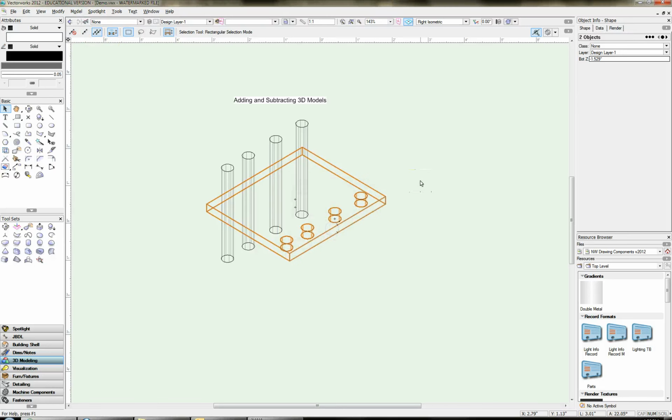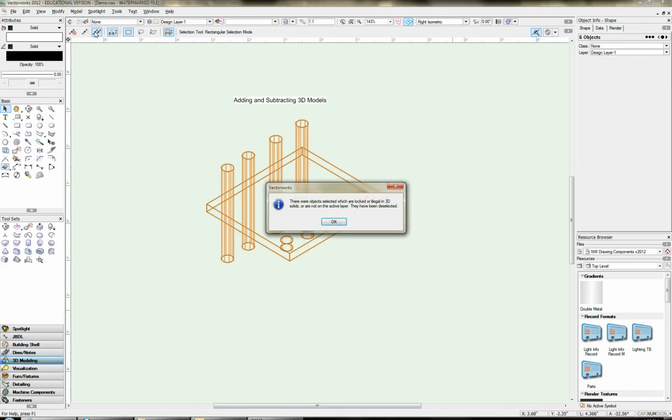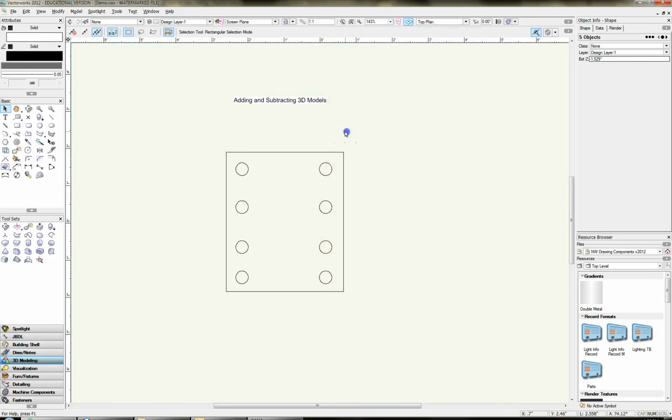Change that. Now what we can do if we wanted to is we could select everything. Watch this. Everything's selected. Subtract. Oh, locked or illegal. Let's see why this happened here. Let's switch to top view.